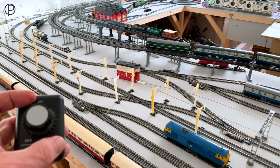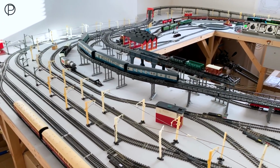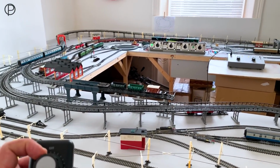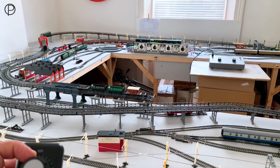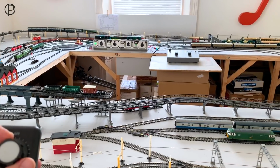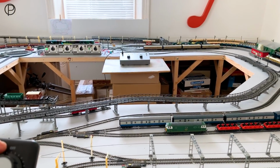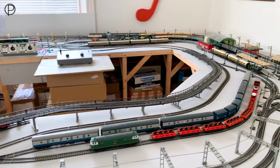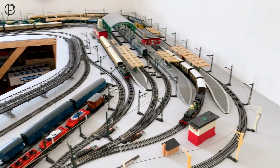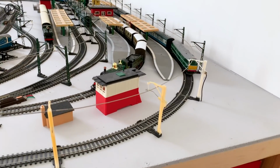So I think this is some quite lovely control. It's completely different to anything I've ever had before. And I was just thinking about this while I was putting the 01 away, that this is the first new controller I've had since I was given the 01 as a birthday present, when it came out back in the late 70s. So I just think that level of control there is really quite good. I'm having to leave the controller across to my left and leaning right over to get this at the moment.